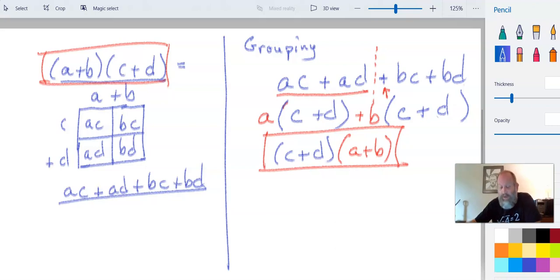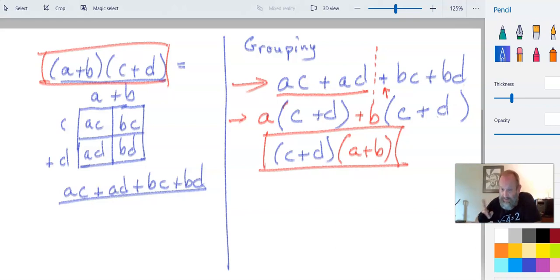Okay, so let's just go ahead and walk through the grouping process one more time, just kind of review the process. So we were handed a polynomial. It had 4 terms, and we thought, aha, 4 terms, that might be a grouping problem. So I split it between the front end and the back end. And I pull the common factor out of the front. So now we're here. And then I pull the common factor out of the back.